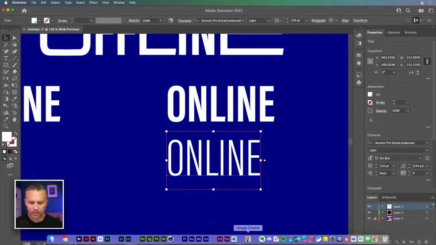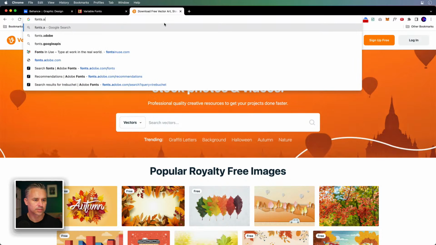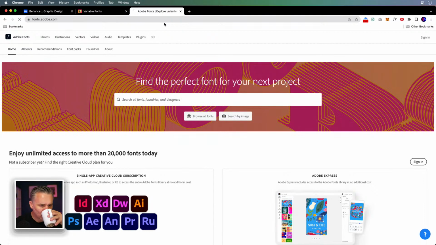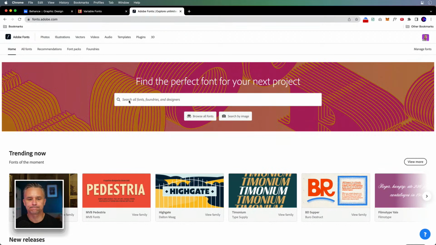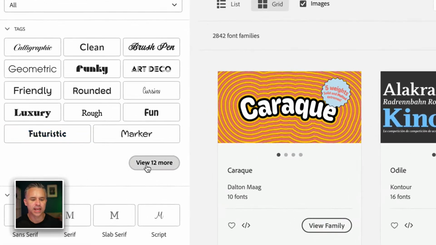But we could always jump out too, which is so much easier, to Adobe Fonts. All fonts. And right over here, all these lovely tags.